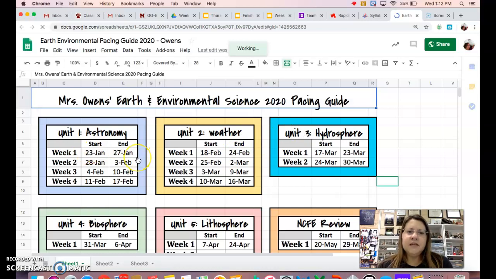So most of these are about 1 week time frames, with the end date, the due date, basically falling on Tuesdays. You can work on the work for that particular module for each week. Throughout the week at any point in time, you could submit the work, but the deadline is the date that is listed here. So for example, for Unit 2, weather for week 1, the module will be open February 18th, and all that work will be due by the 24th. So I would try and pace myself to make sure that you are turning in the assignments throughout the unit and not waiting until the last minute. Procrastinating is not really a good idea with an online class.